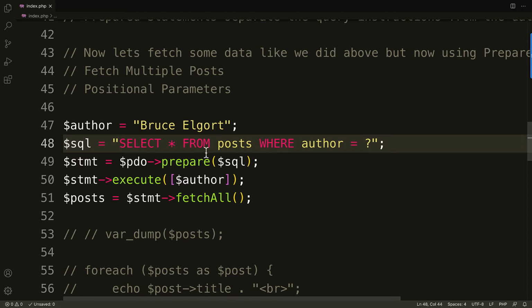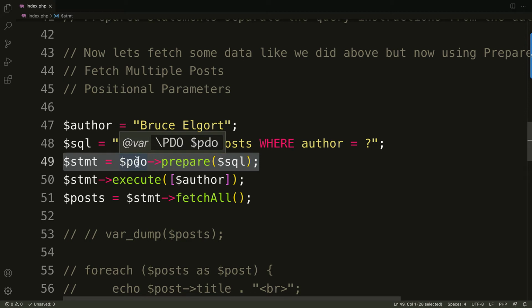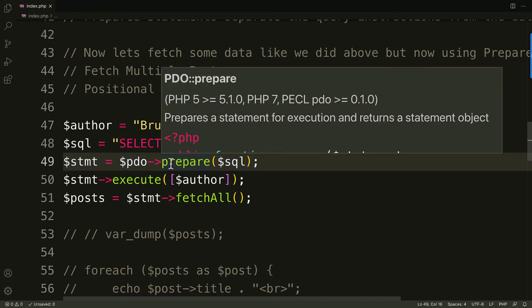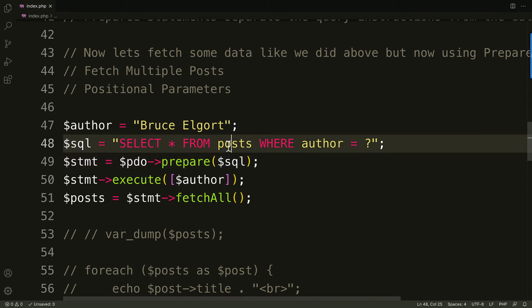Because what we need to do now on line 49 is say, hey, PDO, prepare yourself. So I'm saying here, do you remember we had the PDO object above, and we're calling the prepare method, and we're giving it this SQL to prepare, right?